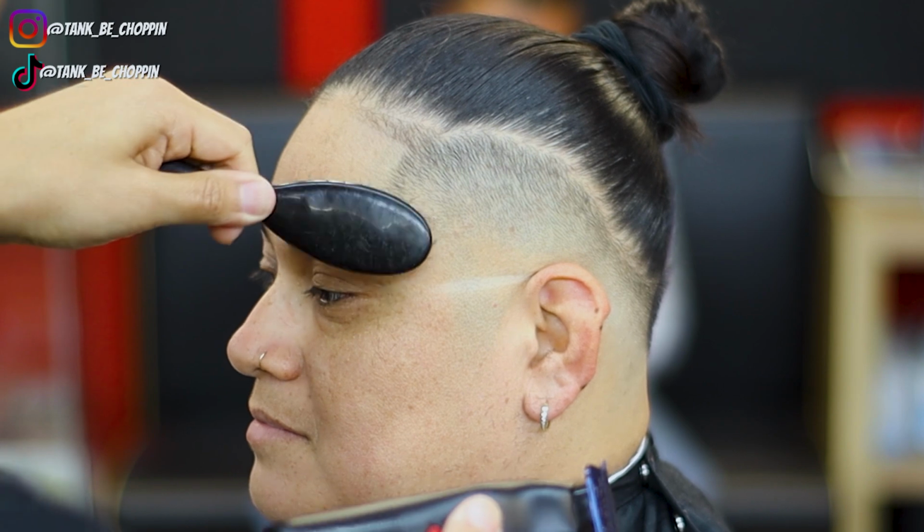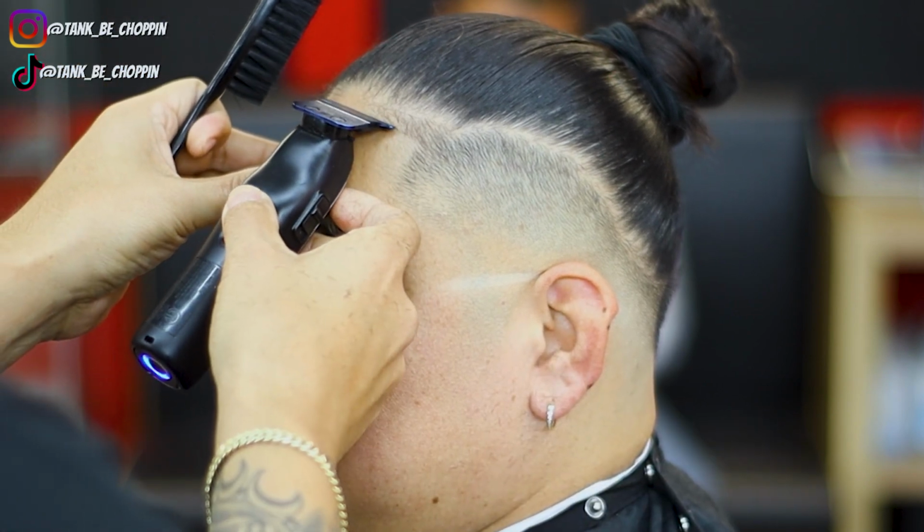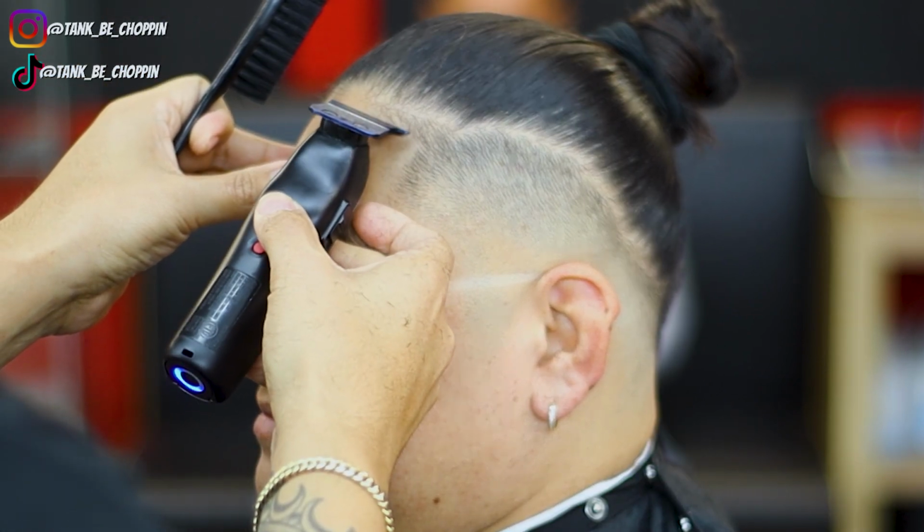So as you can see, we're just lining up my client's vertical bar. We're just trying to get that edge up nice and sharp before we move on.